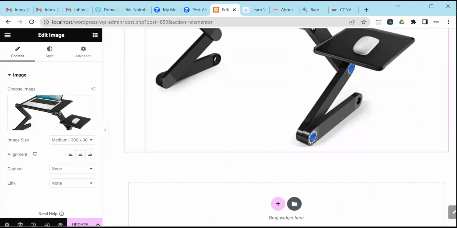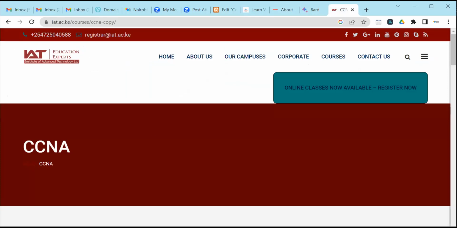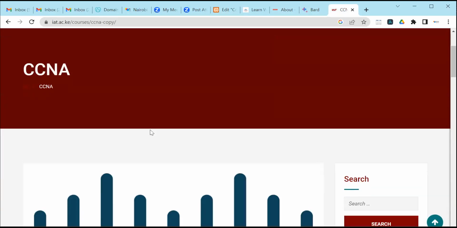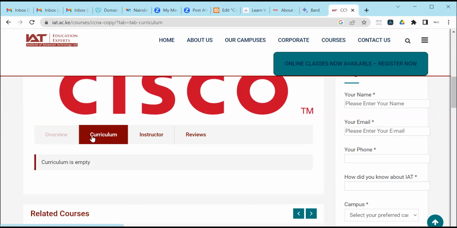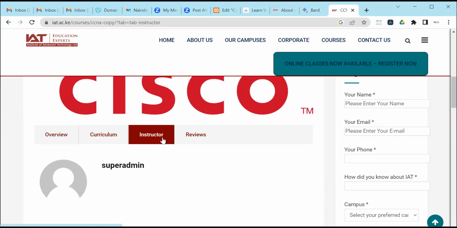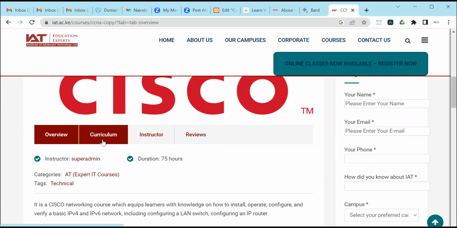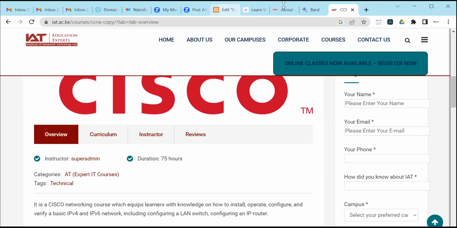So the image, then we have these buttons, which are even empty. So let's call it overview. Let's create overview.